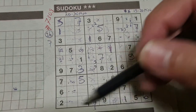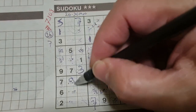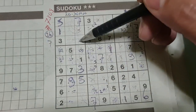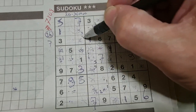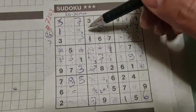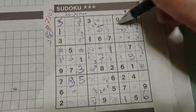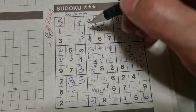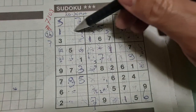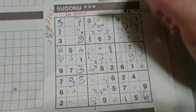Overlooked. 9 in the last row. 9 in the row above. So in that row, the only place left for the 9 should be there. 9 in the first column, 9 in the second column. So in the third column, the only 2 places left for the 9 could be here, could be there. No 9 here. 9. 1, 2, 3, 4 missing numbers in this big square. One of the missing numbers is 9. We have a 9 in the first row. No 9 in these 2 boxes. So the 9 could be here, could be there. That means we have a 9 in one of those 2 boxes in the second row. So this box can't be a 9 anymore. That box should be a 9. Alright.